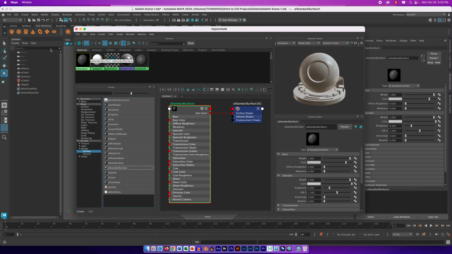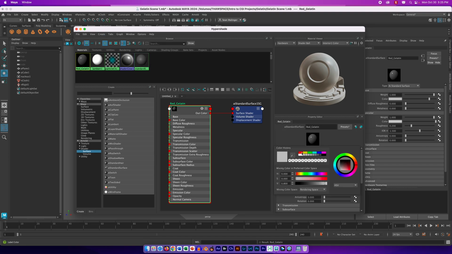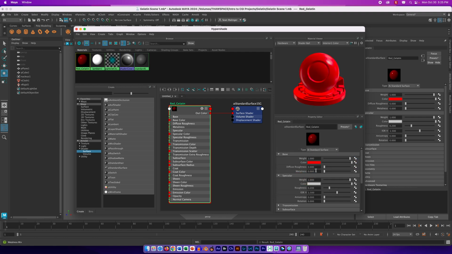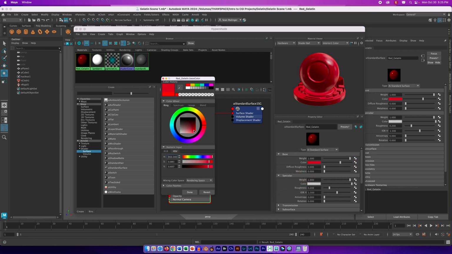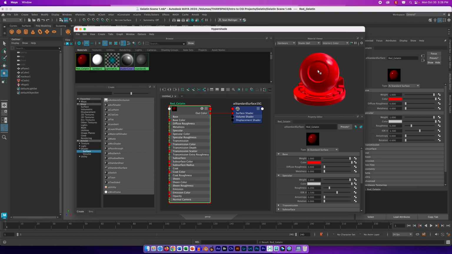Next thing I want to do is go ahead and name this, so I'll call this red gelatin. Now it hasn't turned red yet because I haven't changed that color. If I click color, then I can choose a red and then maybe make some changes to that. And that is that surface color.